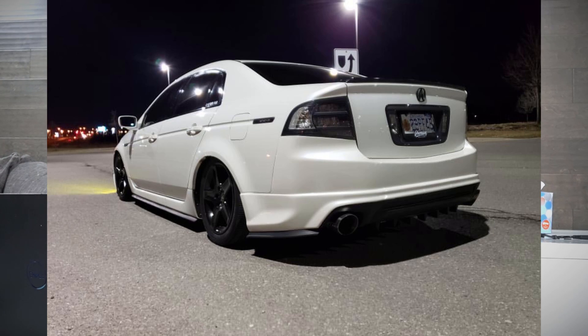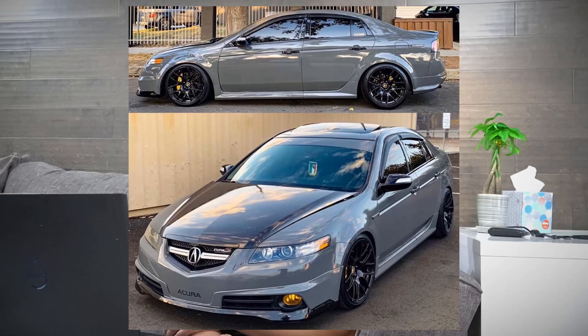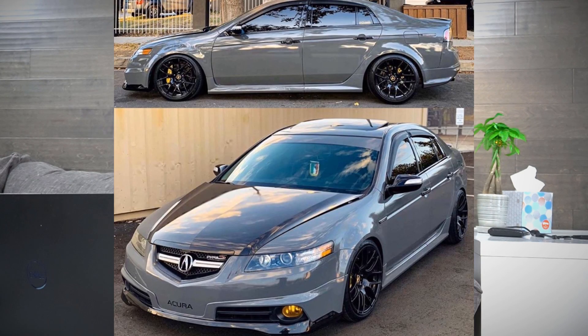Going blacked out with the white it looks pretty good — I'm gonna give it a seven. Really simple, pretty much stock from the looks of it, might be on coils with the rear visor going on — I'll give it a six. He got the full A-spec kit going around, Naruto gray — I don't know why I said that. This car is really nice, his fitment with coils is really nice. I know he has some performance mods, he's a full bolt-on build. It looks really clean. I'm gonna give this one a 7.5.